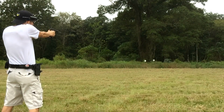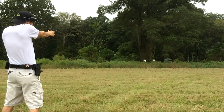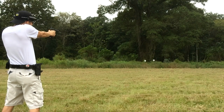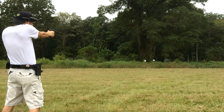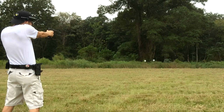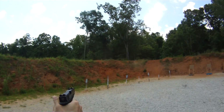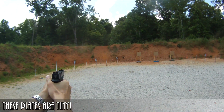So I find that it's helpful for me to do most of my practice at that distance, because over time, if I can consistently make those shots and feel confident making them, then when I get presented with that in competition, hopefully it'll be a little bit easier for me. Those are typical things that give me trouble: the really small steel, maybe the little poppers or the little knockdown plates at 20, 25, maybe further than that. So I always practice at 25 yards.